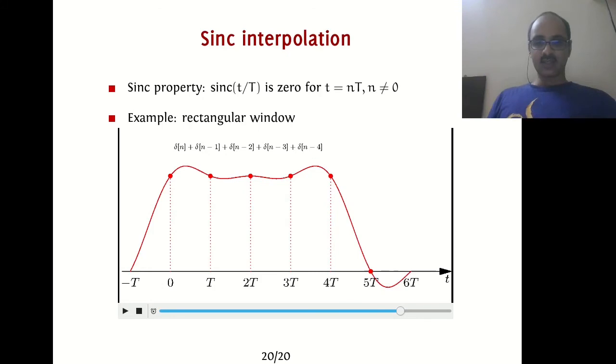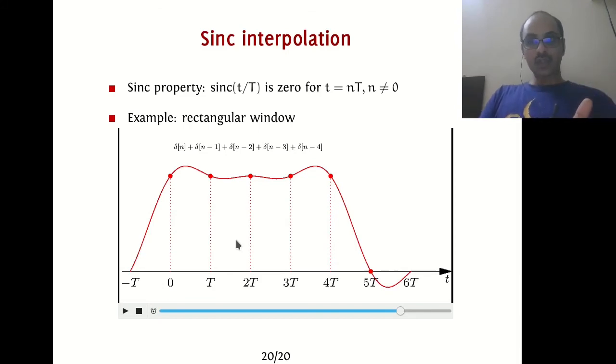So as an exercise, if I ask you to find the value of the continuous time signal that this discrete time signal corresponds to at, let's say, 3T upon 2, what will you do? Yes, of course, you will have to use the sinc reconstruction, but this is something I'd like you to think about. So in summary, whenever you use sinc interpolation, that is going to give you the exact band limited signal that corresponds to the discrete time signal that you started with.